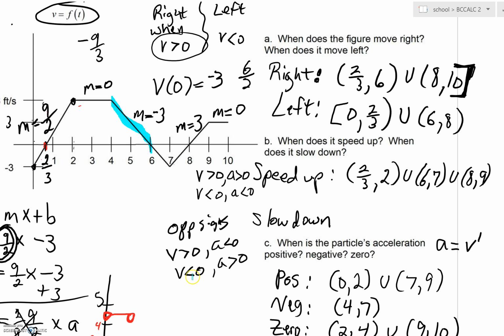Likewise, you could also say, well, you could be below the x-axis, v is less than 0, but a is greater than 0. So that's going to be right here between 0 and 2/3, that time span, and also between 7 and 8. So it is there that you're going to have your slowing down, and it only would take you a moment to see that you'll be at 0 to 2/3, between 4 and 6, and finally between 7 and 8.